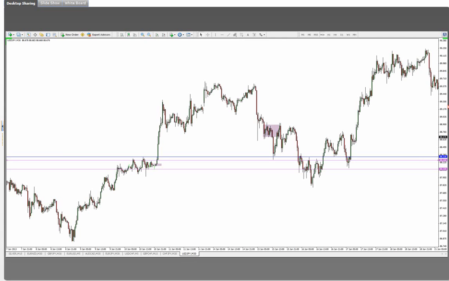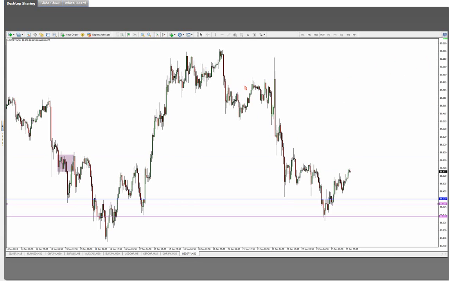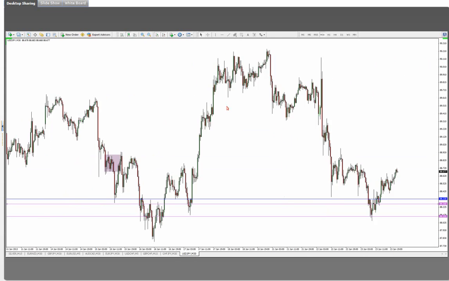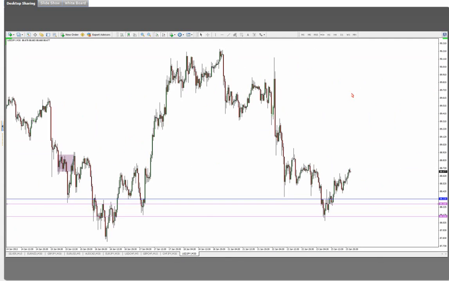You mean how long do I consider an FTB valid after the breakout before dismissing it as being too far in the past? I think everyone's slightly different in that regard, because I know some people in my training room are different to me. I prefer things to be fresh. I don't like having to scroll back. For example, I haven't got an example, but if I go to current price on dollar yen, I wouldn't be looking for a setup back here. That's too far in the past for me.